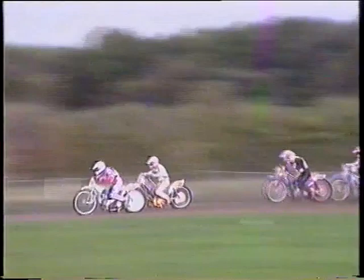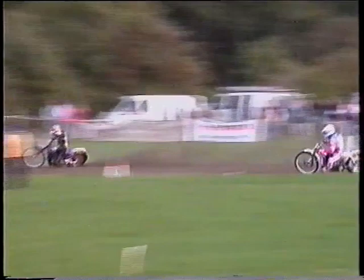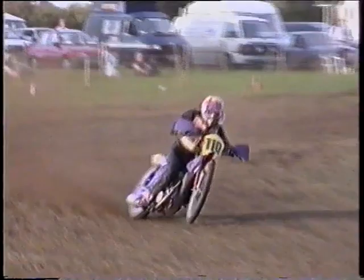Paul Hurry has made the best of the start from Dave Wright in second with Steve Daw in third. Look at Steve Daw trying to come around the outside of the two of them in that first turn. He's through into second. Paul Hurry's on very wide. Steve Daw's coming off. Steve Daw now, he's chasing hard after him, but Steve Daw won't shut the throttle if he sees a second flag. Round he goes, and it's Steve Daw leading. Paul Hurry in second. Dave Wright already a fair bit back.